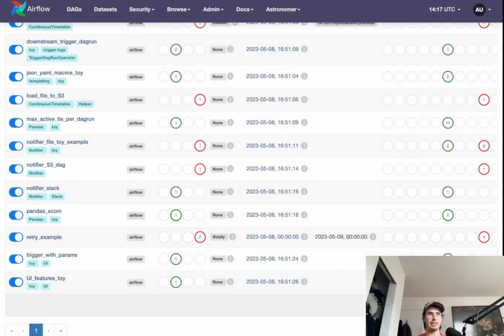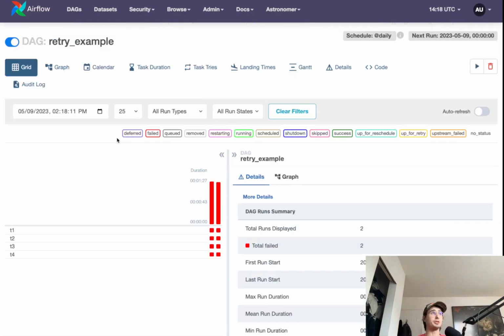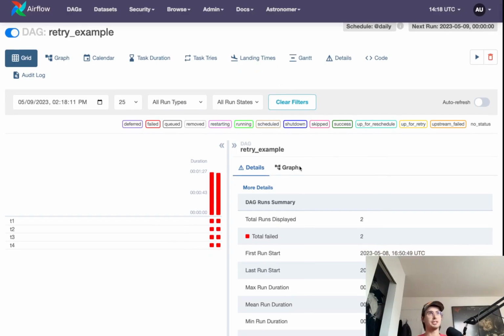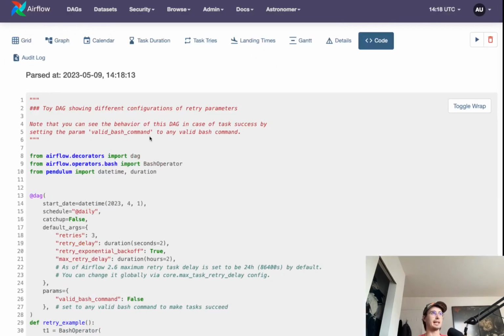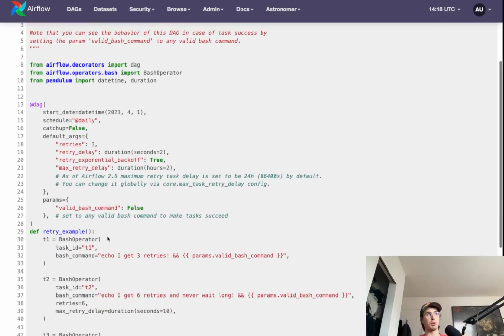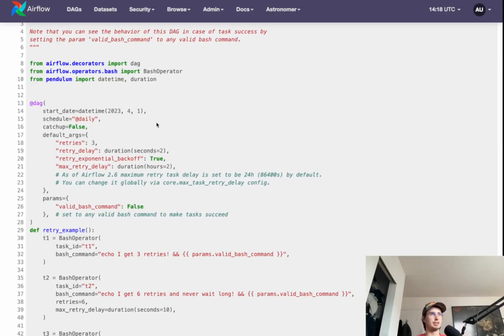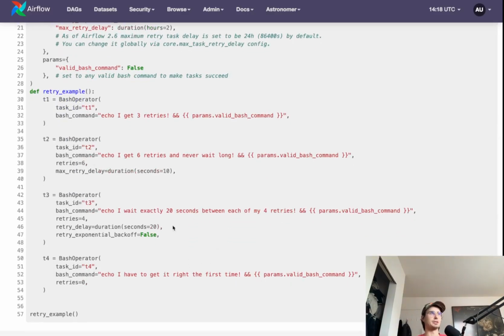And as we get into final rounds, we have the new retry examples. So retries allow you to set retry parameters within your DAGs. You can see that for one of these task instances, I'm saying T1 retries default args, give it a 2 seconds delay between retries, exponential back off, so those delays will get exponentially larger each time, so it's not just pinging endlessly, and then a max retry delay. So this will exponentially increase until it hits that max retry delay, and then stop retrying. And you can play with these different parameters to fit your exact retry specifications as well, as you can see in these different examples here.